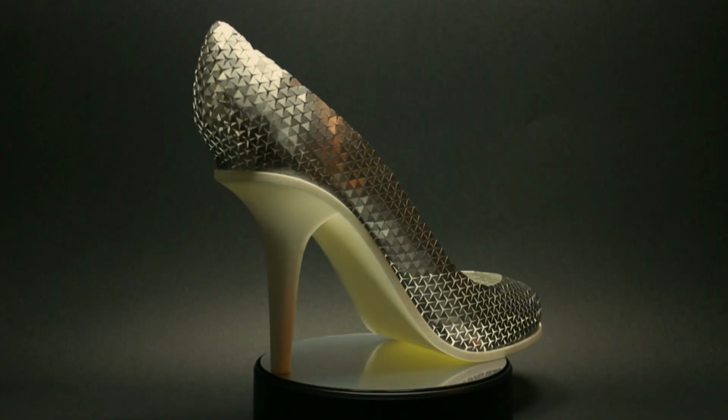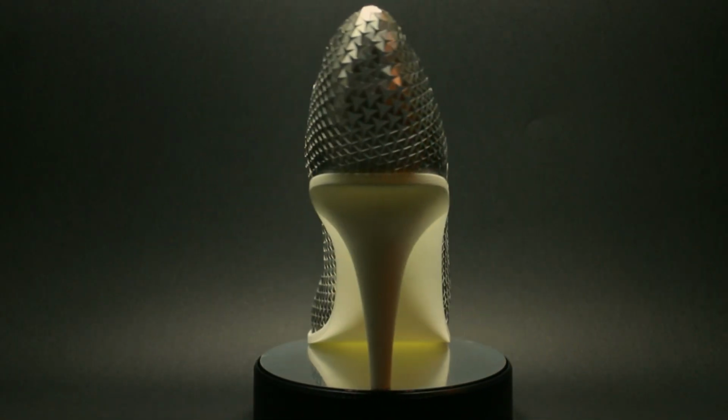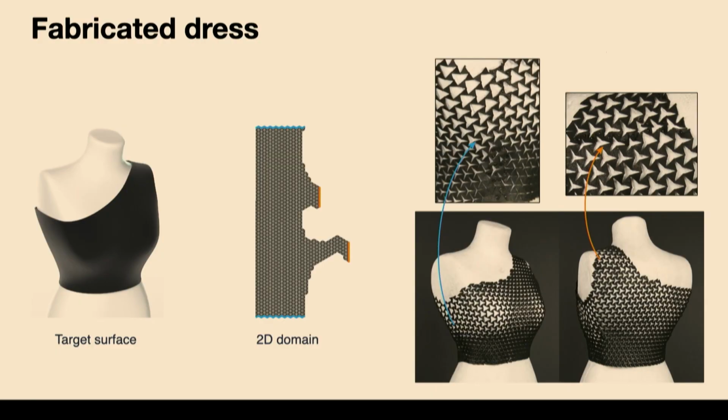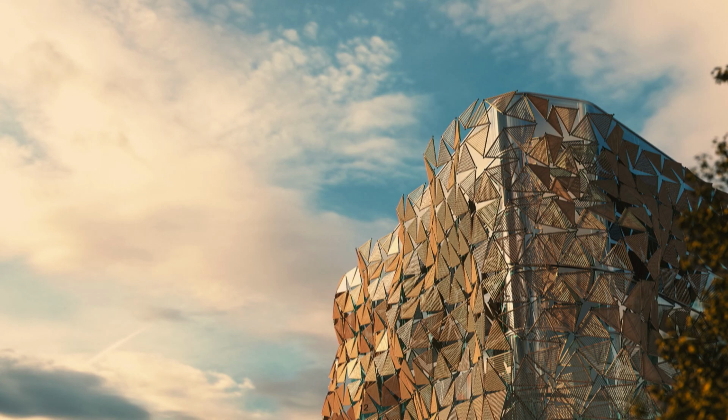Now we can also make, for example, a high heel shoe made of aluminum sheet, aluminum auxetic sheet. We can also use it for fashion, and here we make a top with a leather piece that has this cut to become auxetic. We can also use it for shading systems, where now you can also control the amount of opening locally that you need in the structure.